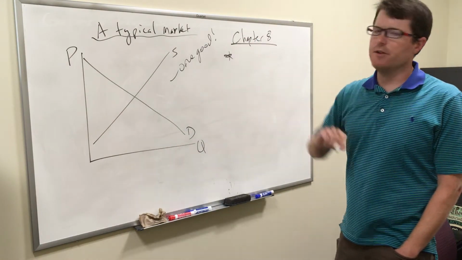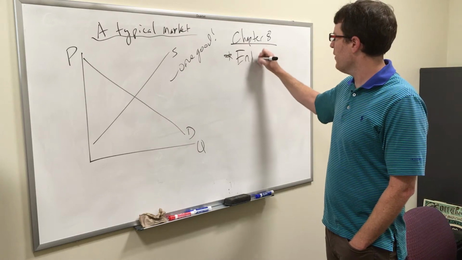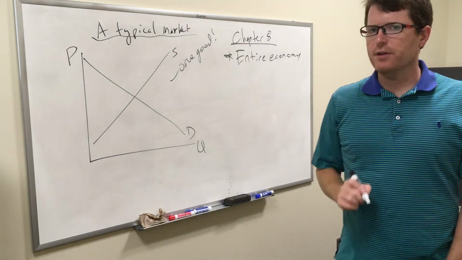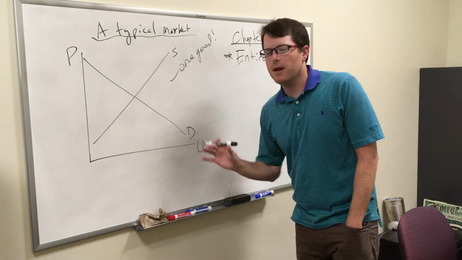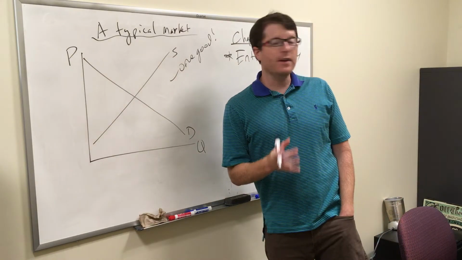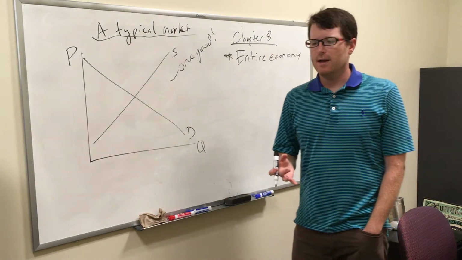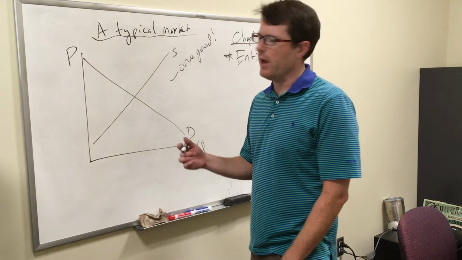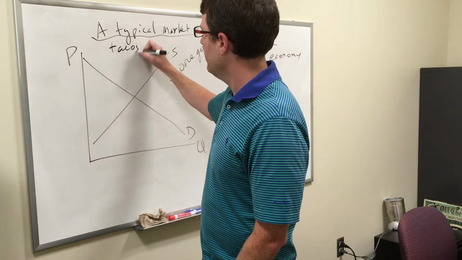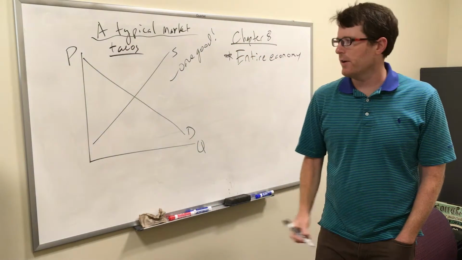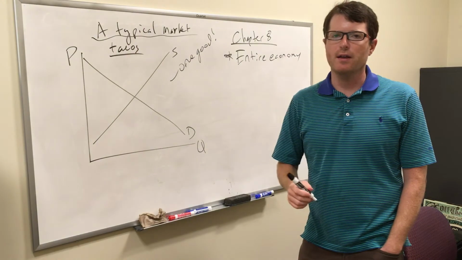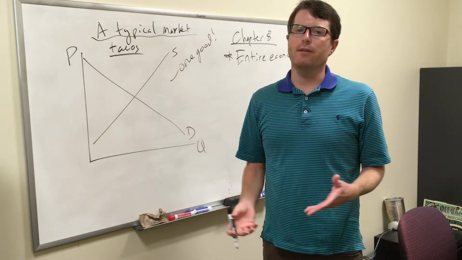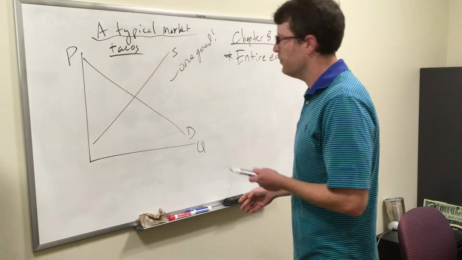What we're doing in this chapter is instead of looking at an individual product, we're looking at the entire economy. So the graphs that we're going to do in this chapter are going to look similar to supply and demand, but it's important that you understand that it's different from traditional supply and demand. We're no longer looking at individual prices and quantities, right? I think in Chapter 3 we talked about tacos being an example of a market, and there's a given price and a given quantity. Well, now we're going to talk about the entire economy. When we talk about the entire economy, there's not just one price. Okay, so this is going to be quite a bit different from supply and demand.